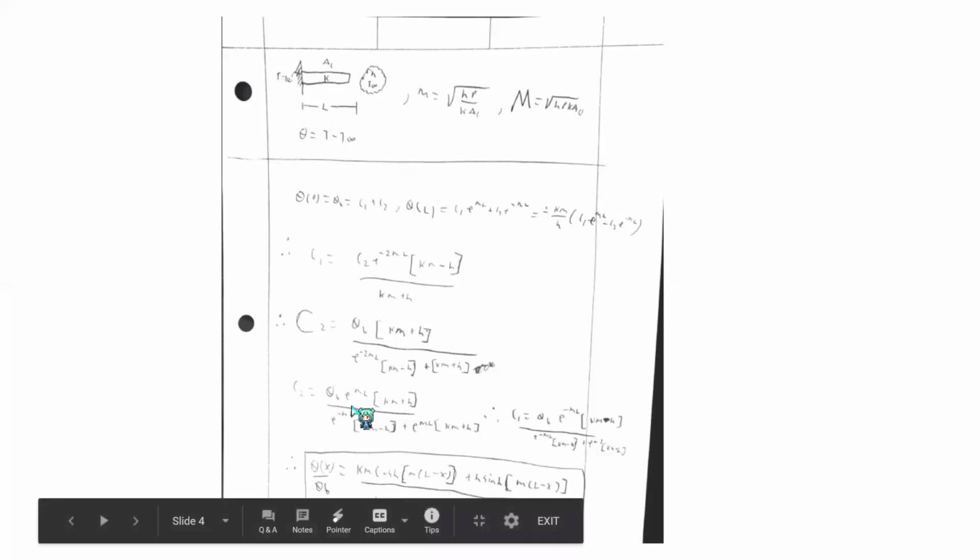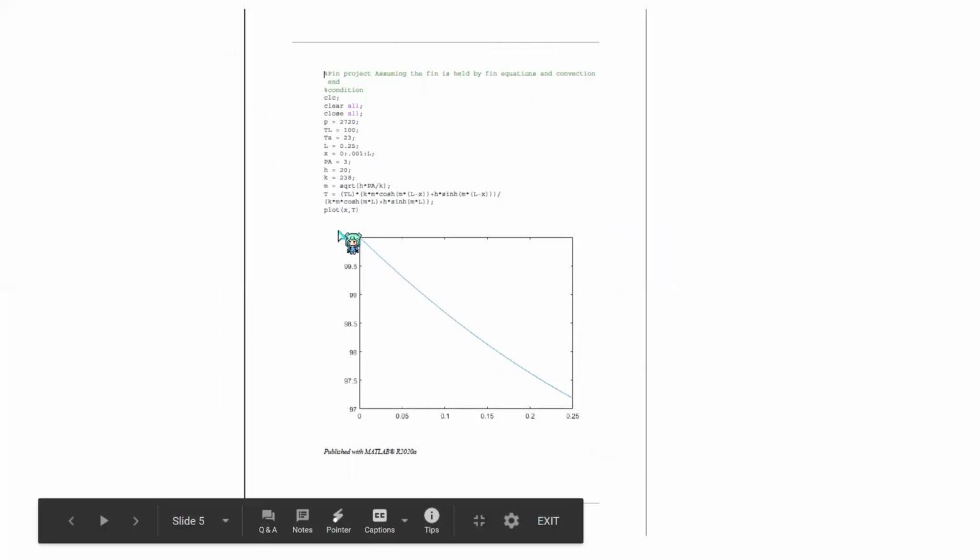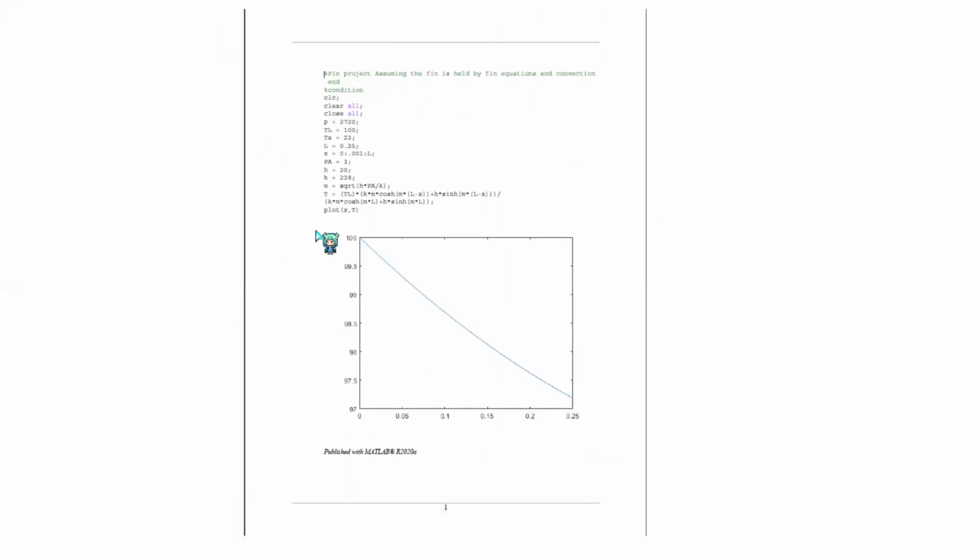And then I wanted to compare this solution with the solution if a fin was dominant. So I derived the fin equation for heat convection at the end. And that entire process can be seen here, and it ends with the equation at the bottom. Plugging that into MATLAB and finding what the temperature distribution is leads to this temperature distribution, which is remarkably similar to the one found through finite element analysis once again. This helps correlate that finite element analysis can be used to find the complex solutions to more complex geometries.